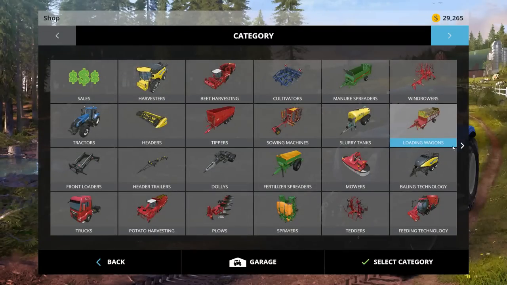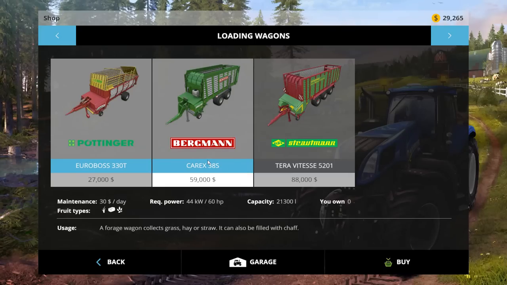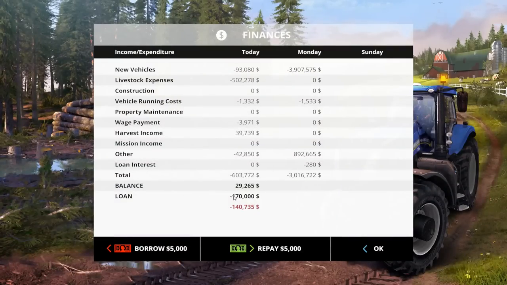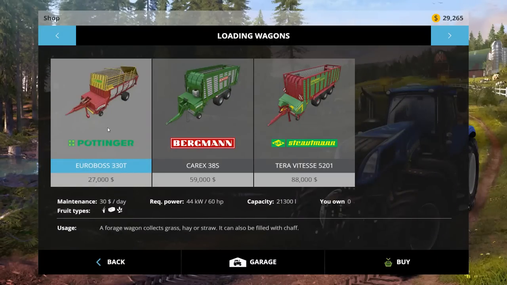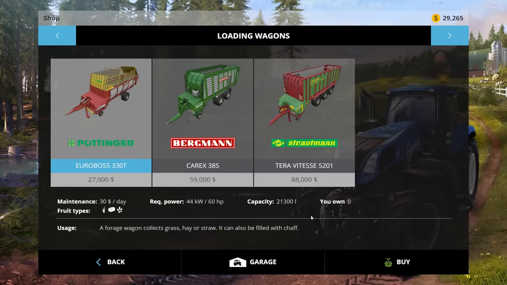Okay, let's purchase that pickup wagon. Yeah, I don't think it's worth going to the bigger one. We would need another 20,000. Actually, no, another 30,000. I can borrow another 30,000, I guess. Oh, what's the size difference? We got 21,000 versus 38,000, so almost twice as big. Yeah, I think we'll just go with this one for now.